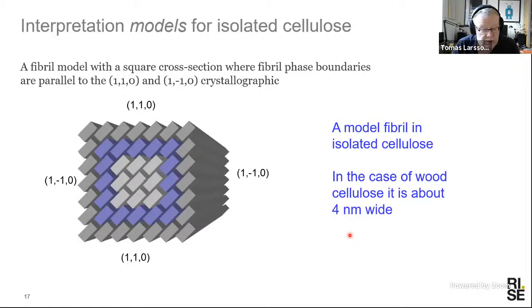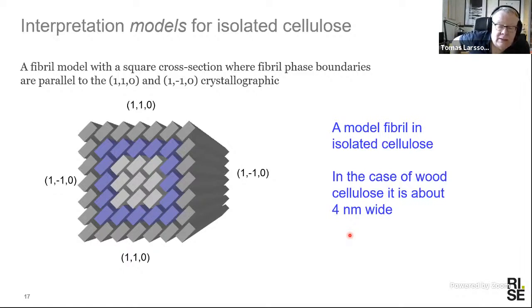And I know that this is far from established. This is still very controversial, because probably you are aware that there have been models proposed for a fibril that is an 18 chain model, a 24 chain model, a 36 chain model, and this particular depiction is a 49 chain model, I think.